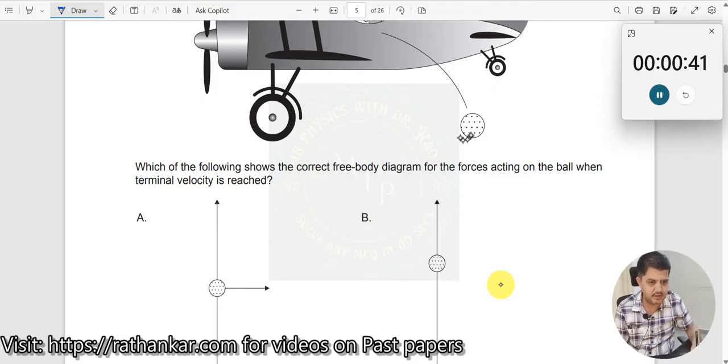When you throw the ball, it is definitely accelerated by gravity. Mg is acting here. At the same time, there's no normal force because it is not on a surface. So there is a drag force which is acting on top of it.